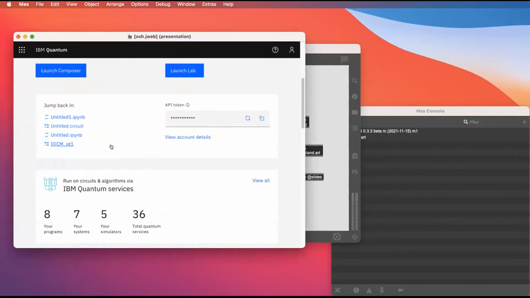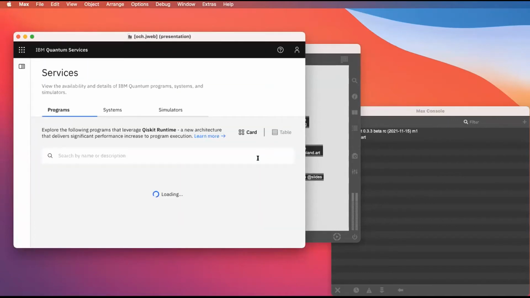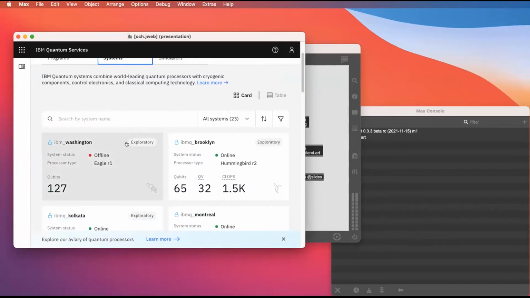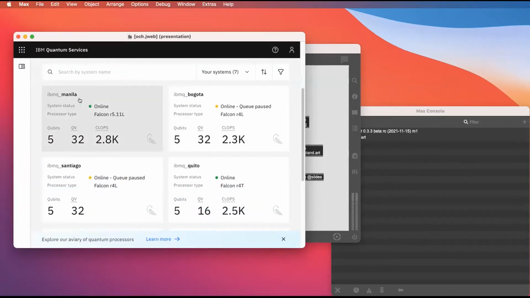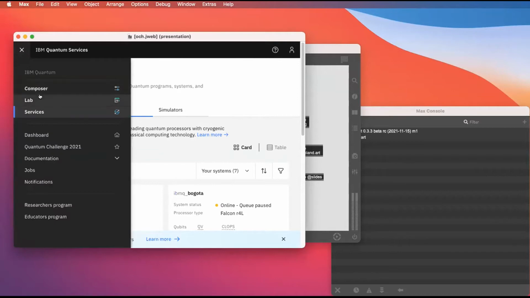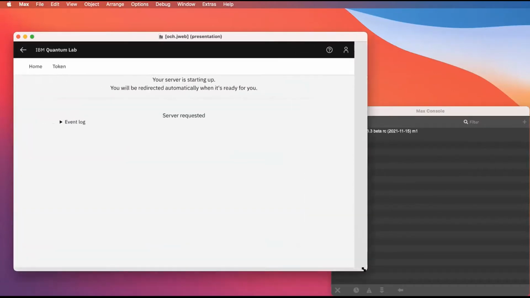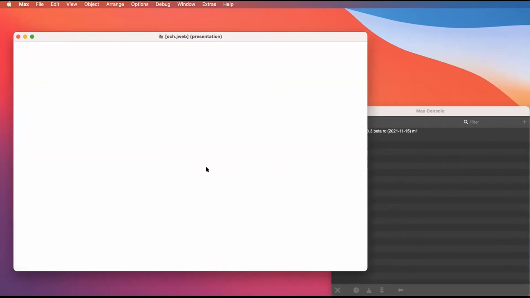You can double check if you navigate to services and then here, and these names here are the names that you need to type when you're requesting access to a hardware backend. Let's see if I can quickly jump to the lab notebook that we had yesterday.